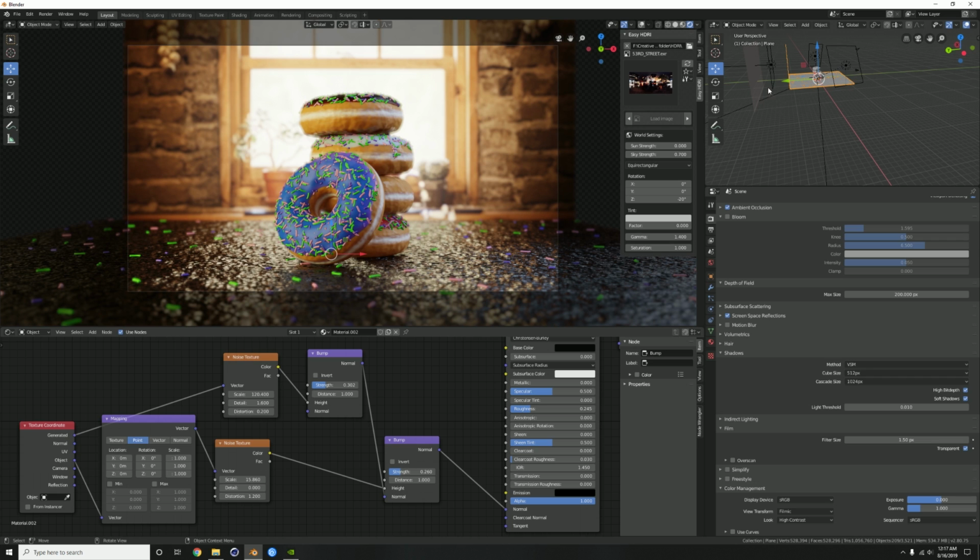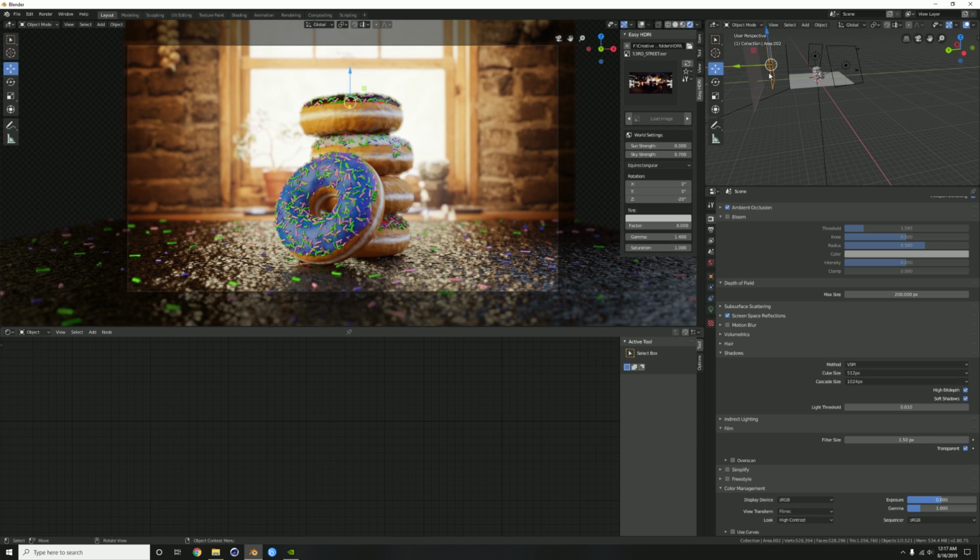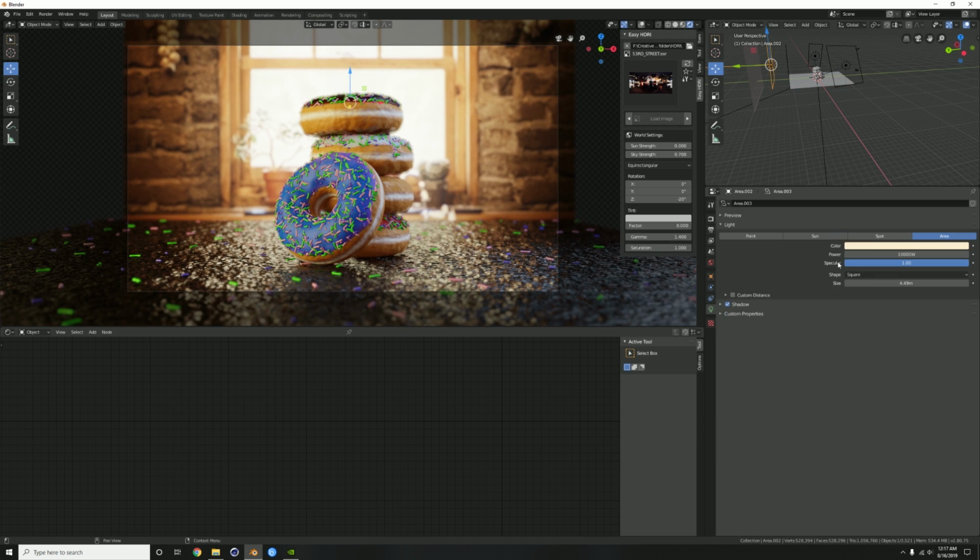And then I added this light back here. That's my light settings. 10,000. Gave it a warm color. This light, cranked it up. Gave it a blue color. This light, gave it a warmer color. You can really mess with your lighting. And then, ooh, that depth of field is a little sharp. I might have to adjust that.